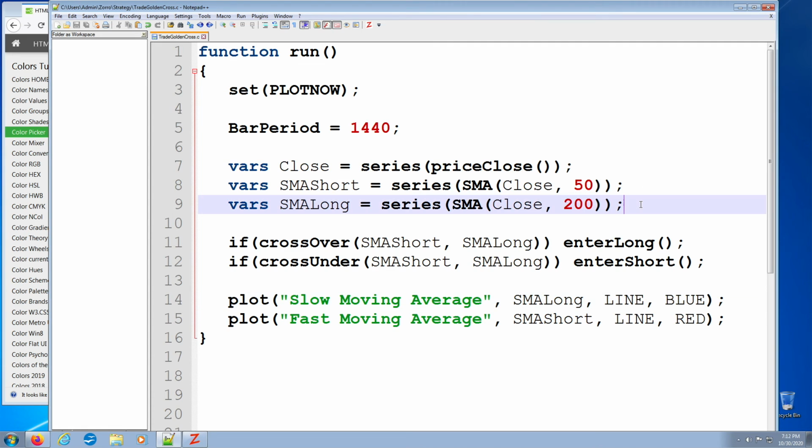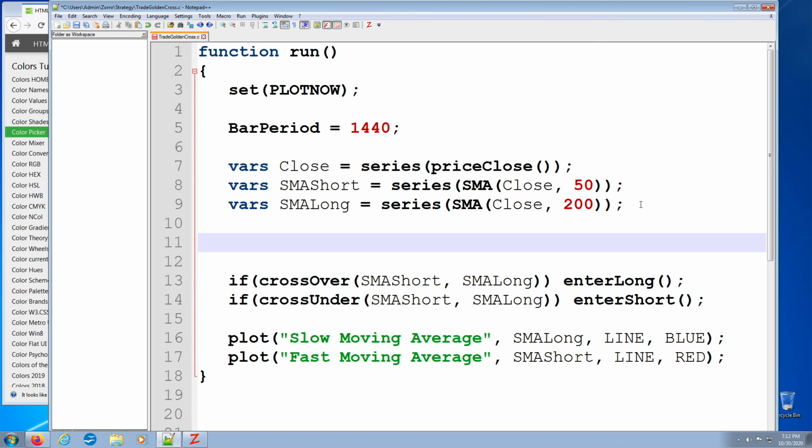Let me give you an example. So let us define here an integer variable called x, and let's initialize it to, I don't know, 25, okay? So can I plot this?